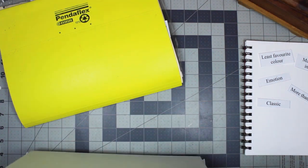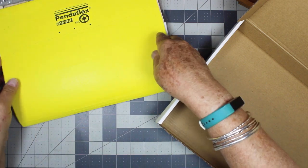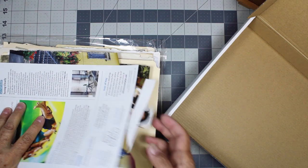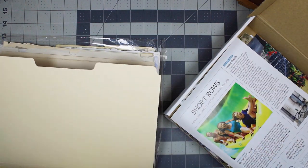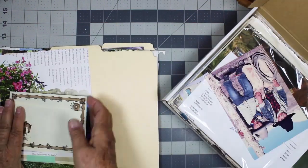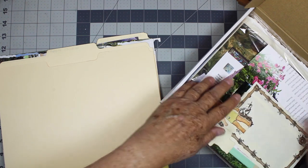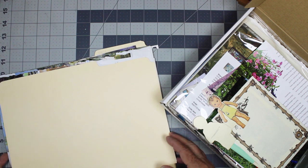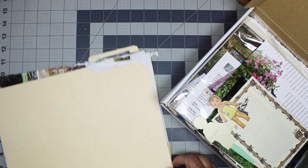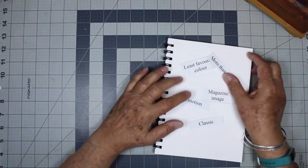So what I have already done with most of my papers is I put them in these boxes. And they fit in there real nice. And so this is my folder for mostly people. And then I have some buildings and architecture in that folder. I still need to put those away.